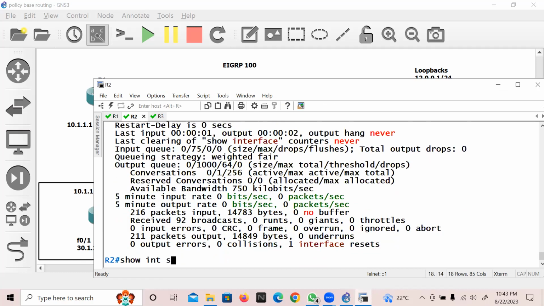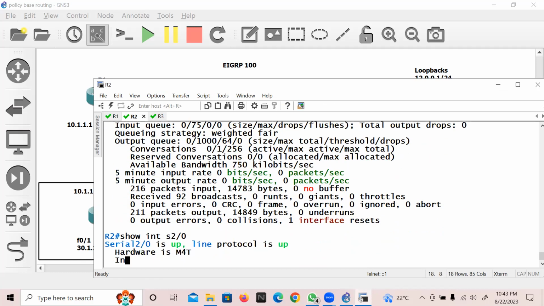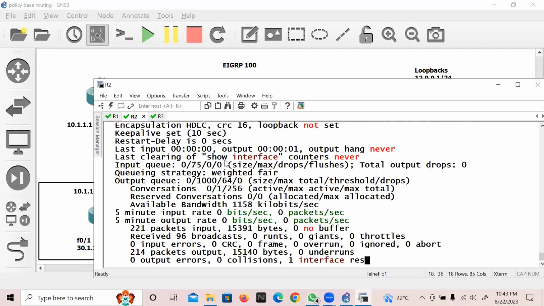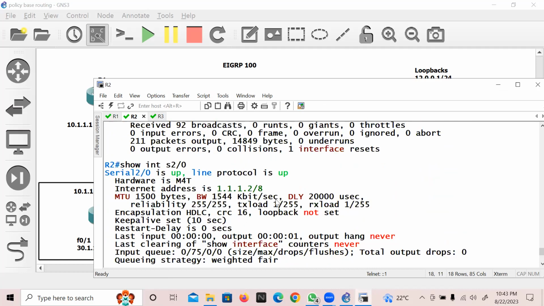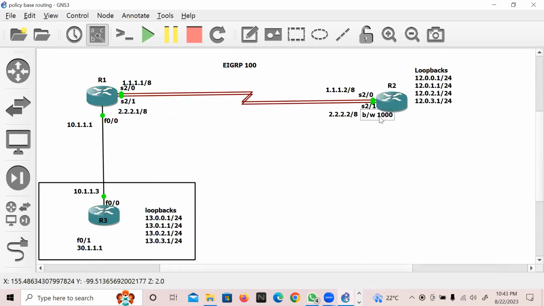Show interface. It should be more than S2/1. So here is the bandwidth, 1544. So I didn't increase, I decreased the bandwidth of this one. Let's see now.